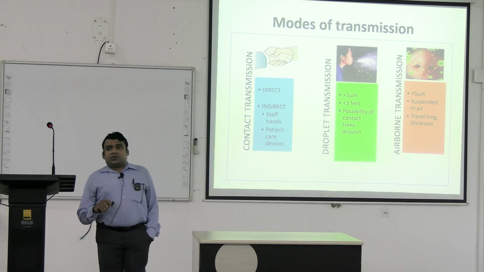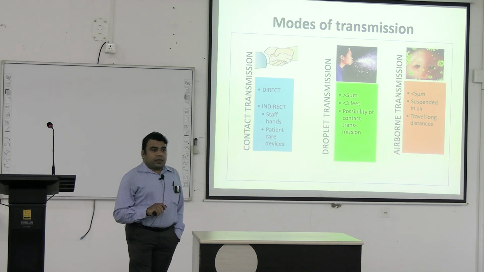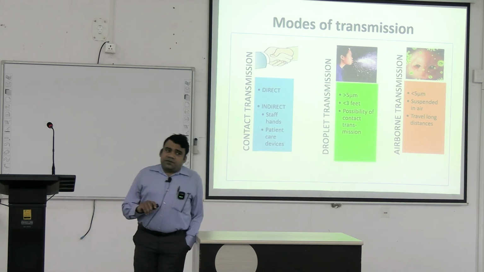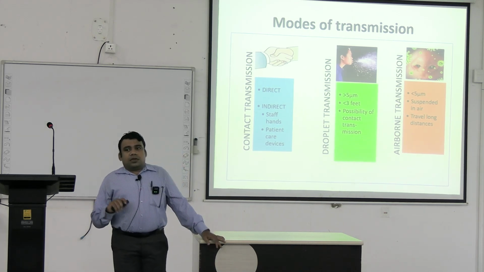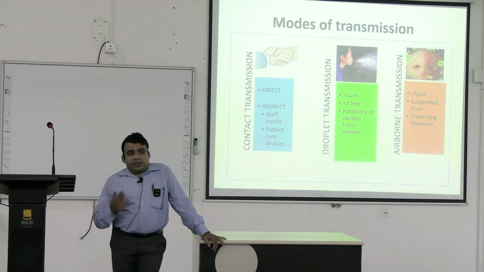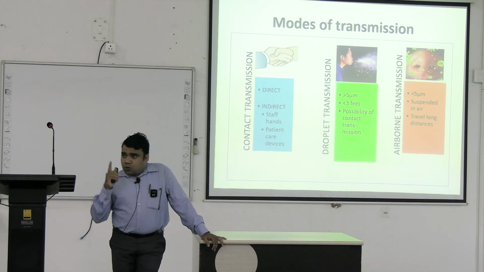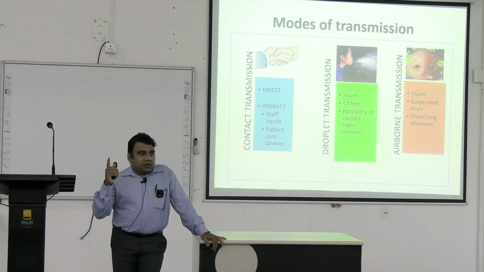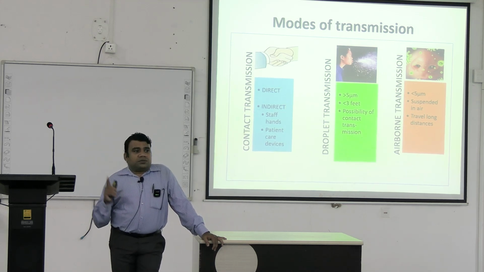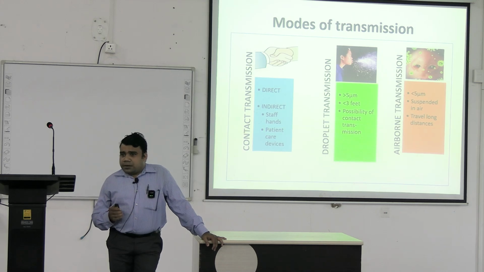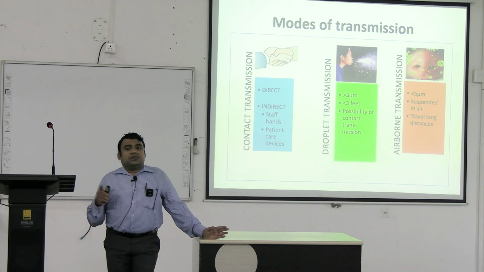Now, what is the importance? Try to understand the implication of this. For example, if a patient has measles, he coughs or sneezes, the virus is present in very small particles. So, suppose in this room, if there is one patient who is coughing or sneezing, he will be transmitting that organism in all the air in this whole room. Whether you are sitting about 10 feet away from the patient or 20 feet away, it doesn't matter. But in case of droplet infection, if you maintain certain distancing, you get yourself protected.